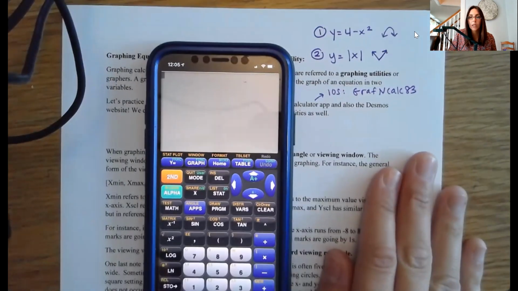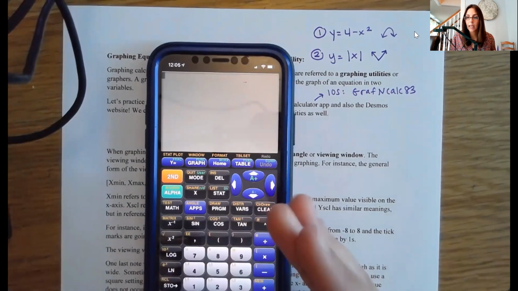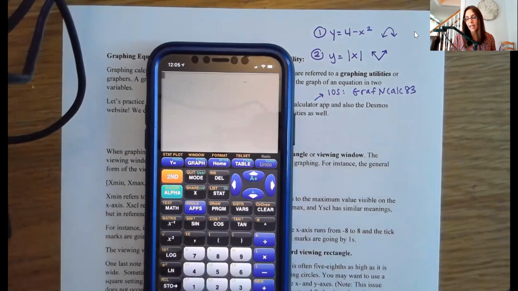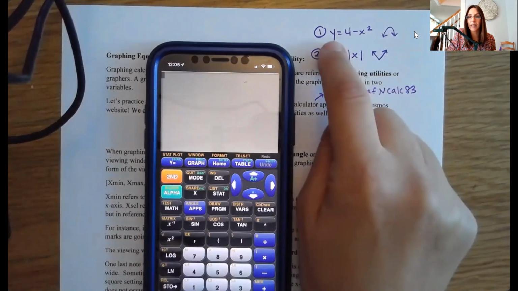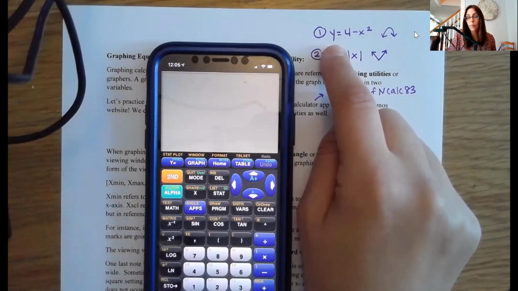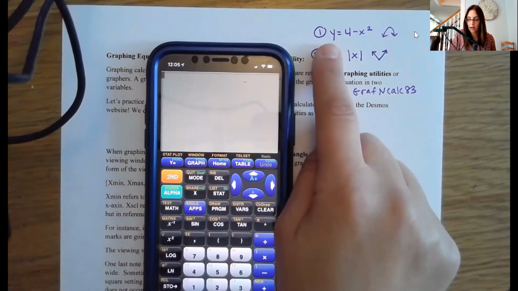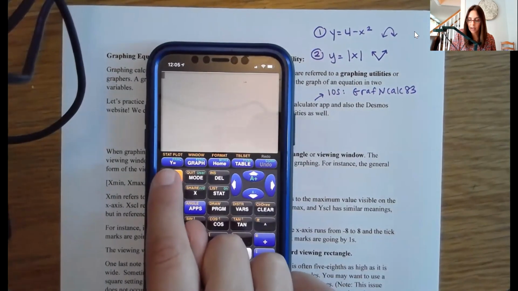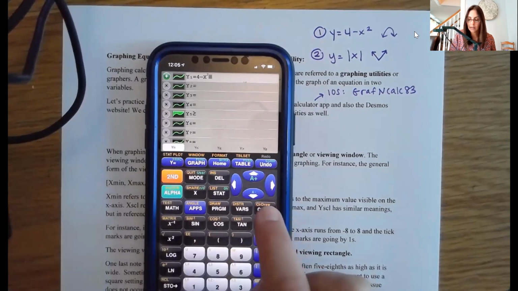You see that there. So to graph in the TI-83/84 series, you do need to have your equation in a y equals form, which is a little restrictive. So for most of our examples, this is going to be fine. But sometimes if it's not in that y equals form, you may have to solve to get it in a y equals form. Again, which can be a little bit of a pain, but we can do it. So once you have that y equals form, like I do here, you're going to click that y equals button on your calculator. And I'll clear this out so you can see it.